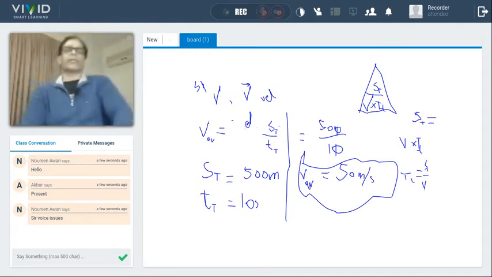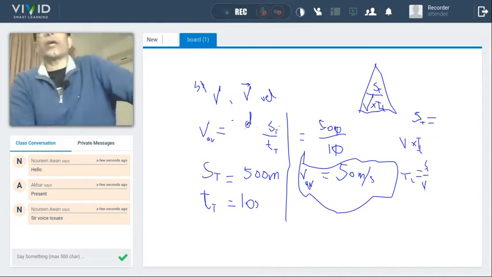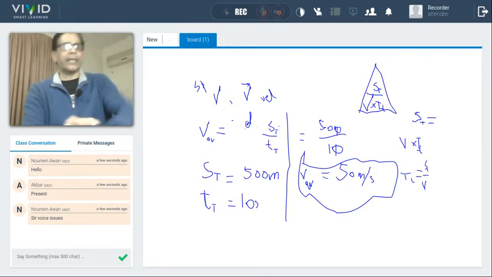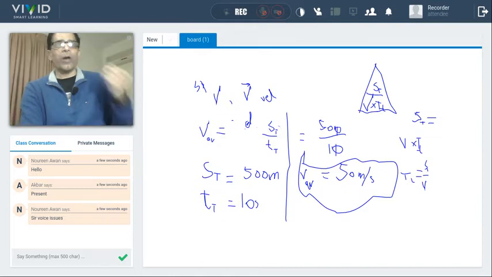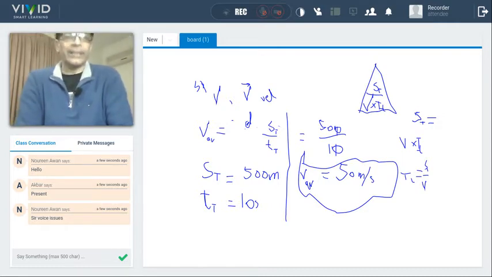So as we have calculated the average speed by using the formula, that is total distance traveled in total time. Now we want to describe what is meant by uniform acceleration, and how we can calculate the value of acceleration using the formula, that is change in velocity divided by time. So first of all, what is acceleration? Acceleration is the rate of change of velocity. It means that if the velocity of the object is increasing or decreasing with respect to time, then we have acceleration. By definition, it is the rate of change of velocity.